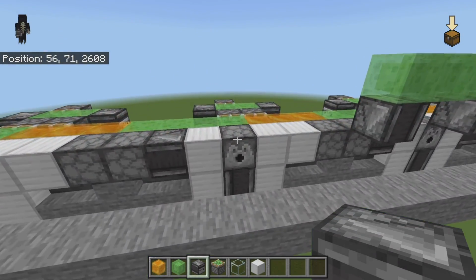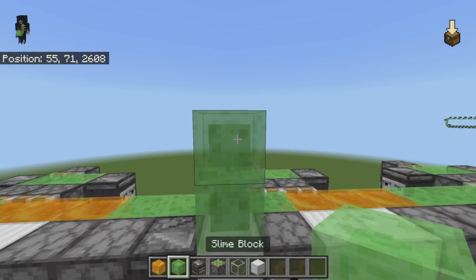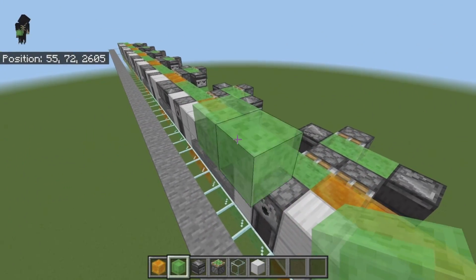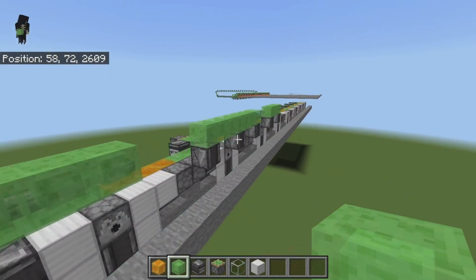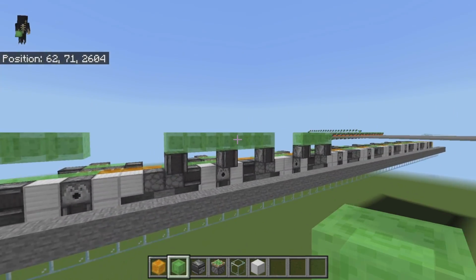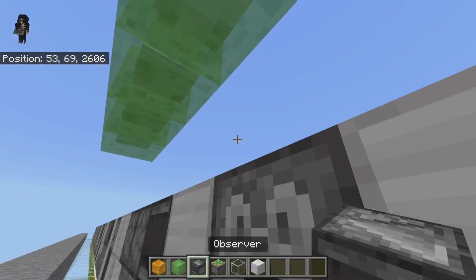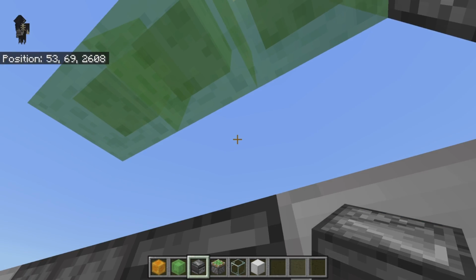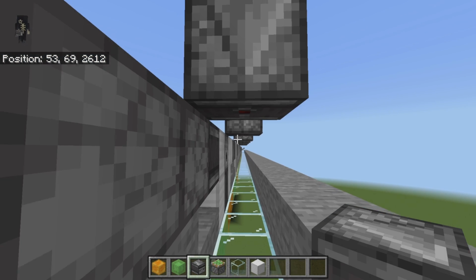We're going to go just right to here to this dispenser like so. We're going to come up by 2 blocks, out by 1, break out our 2 temporary blocks on the back, and then come over to this dispenser here, and then to this dispenser right there. So those are only 4 blocks wide, while the center one is 7. And we're going to go just like this again. We're going to take ourselves an observer, have it facing down with the red dot just like so, right above that dispenser. Then again, right by this dispenser, we're going to do the same thing with another observer.